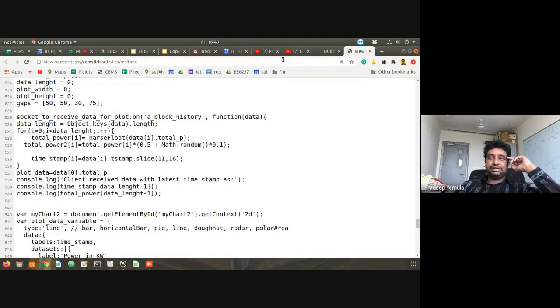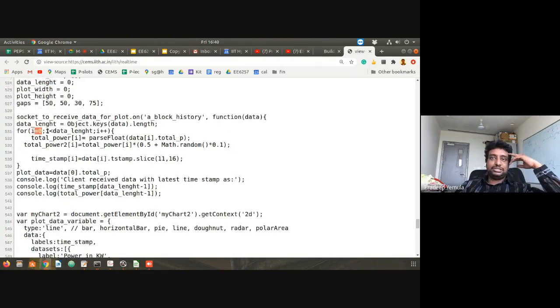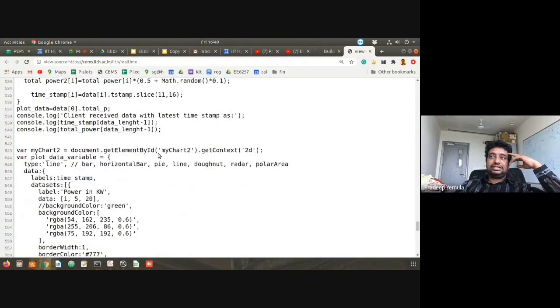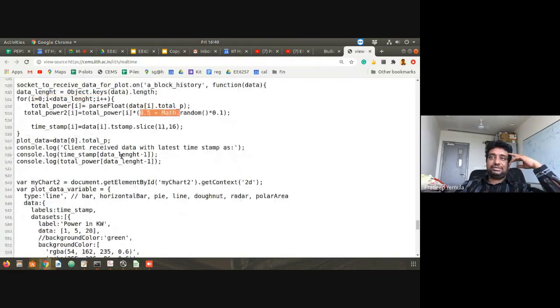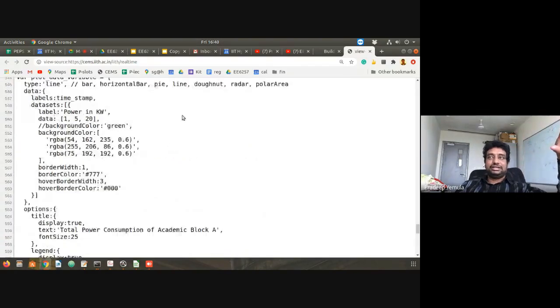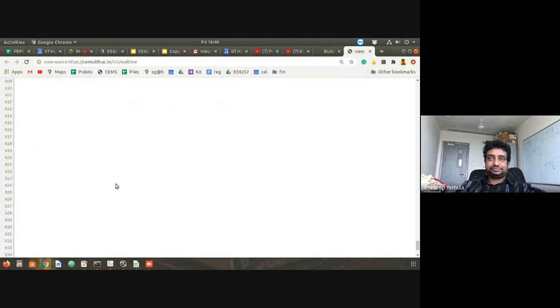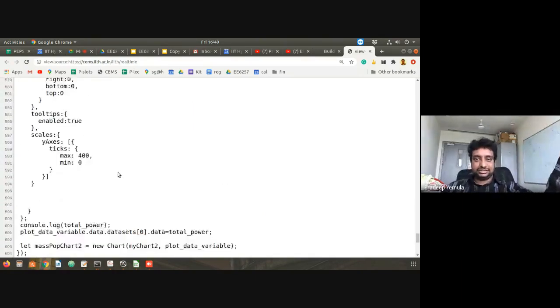I think these gaps define the spacing on the four sides of the plot. Then there is a for loop over the data, with a timestamp and total power, creating the charts. Then setting the background color, all these things are there. So this is what it takes.